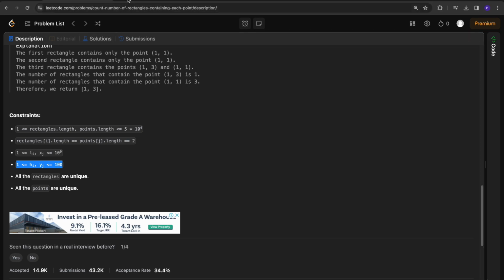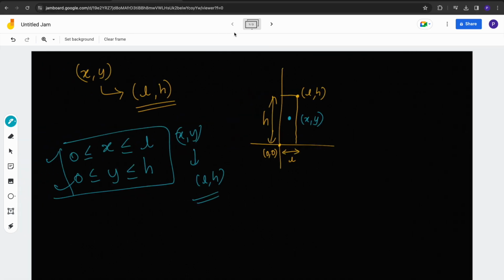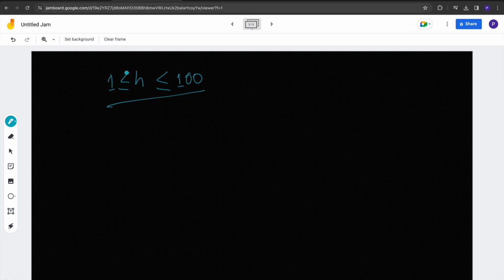So from the constraint we know that the h value varies from 1 to 100. Using this, we are sure that we can easily iterate over all the heights, but when it comes to width they haven't mentioned any limits. So if we use a brute force approach, we are sure that we are going to get a time limit error.